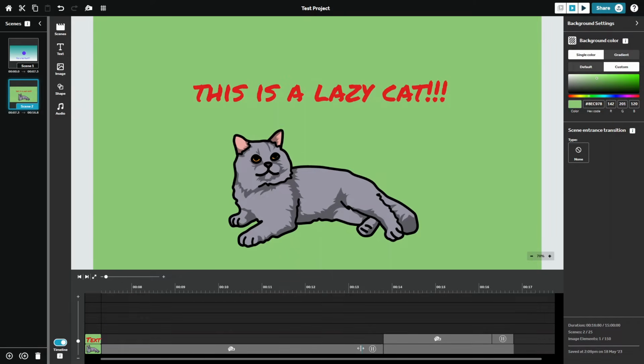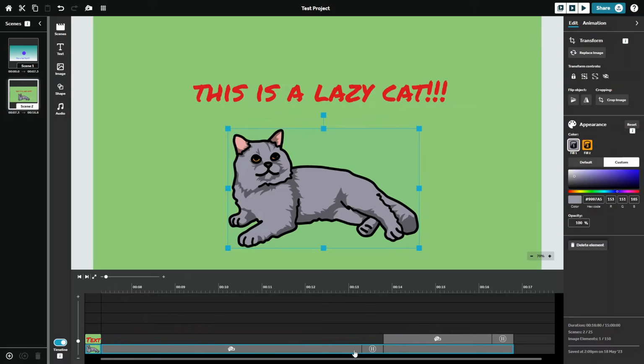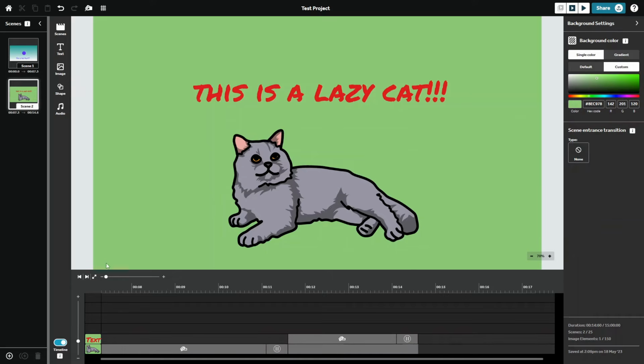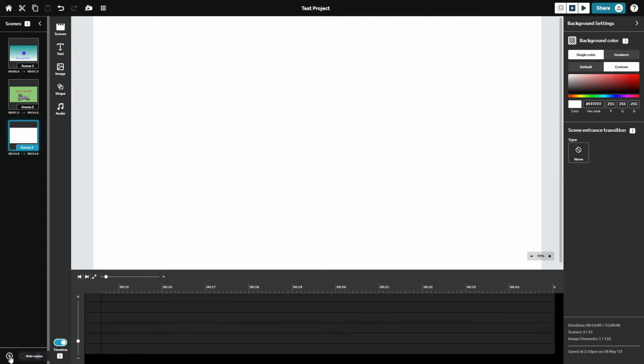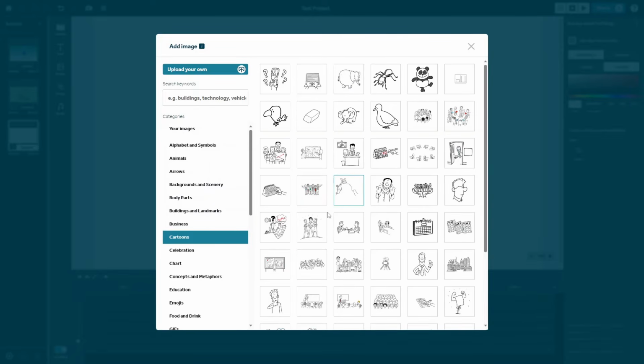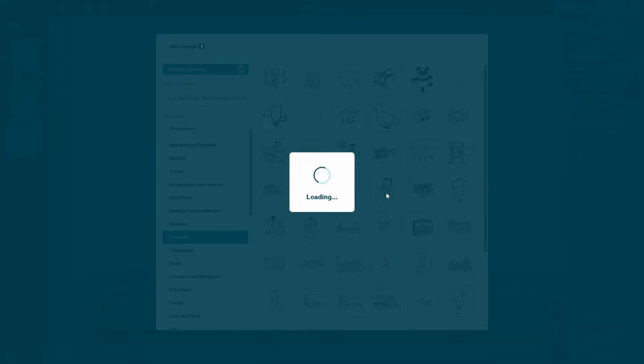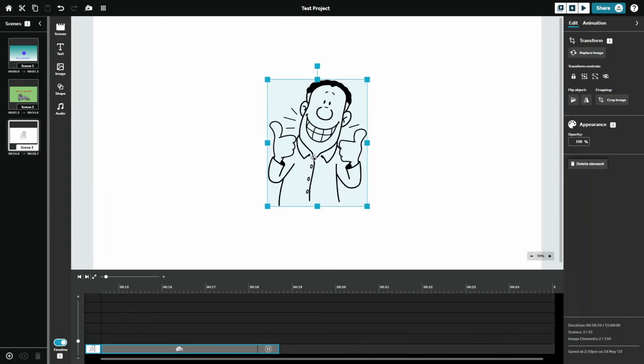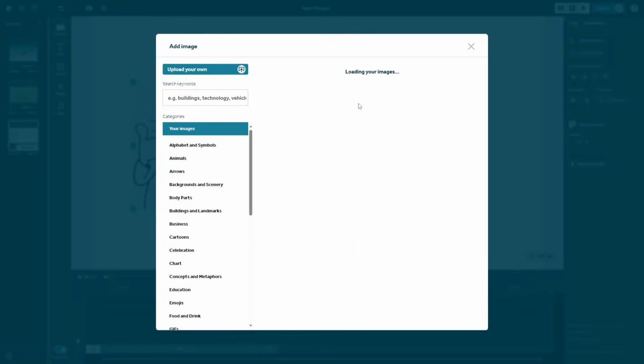Now I'm going to come down here on the element for the cat. I'm going to click on this vertical bar, and I'm going to drag to the left so that it doesn't take quite as long for that to be drawn, be a little bit shorter. All right, and I'd like to add one more slide. So I'll come down here and click on the plus sign. And we'll just keep this one as a white background, but I'd like to add 2 different images. So let's see, we'll use this guy and move him over here, and let's put one more in.